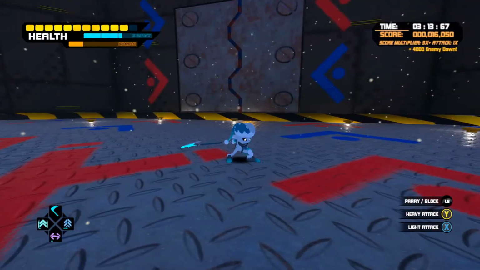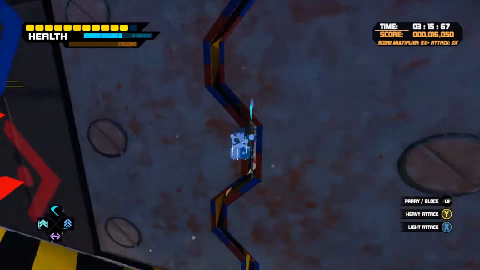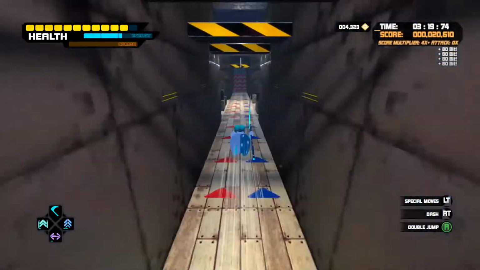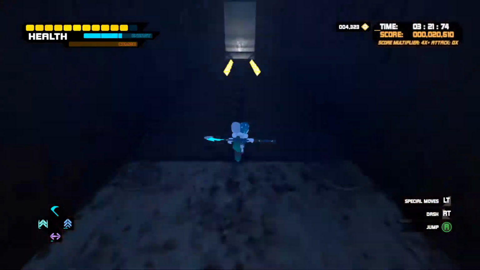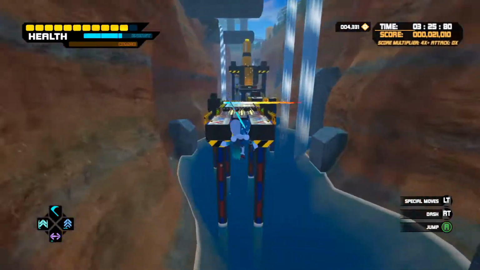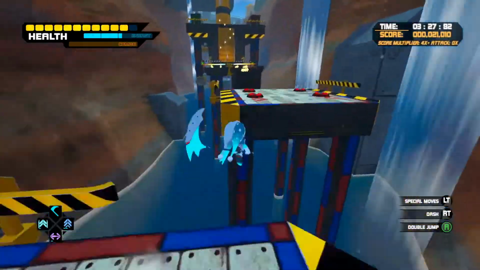Boom. Dead. So, is the door going to open? Okay, there we go. Nice. Boom. All right, jump. Let's try not to die. I think the end is right here. This seems like the end of the level. No, it's not. Okay. All right, okay.